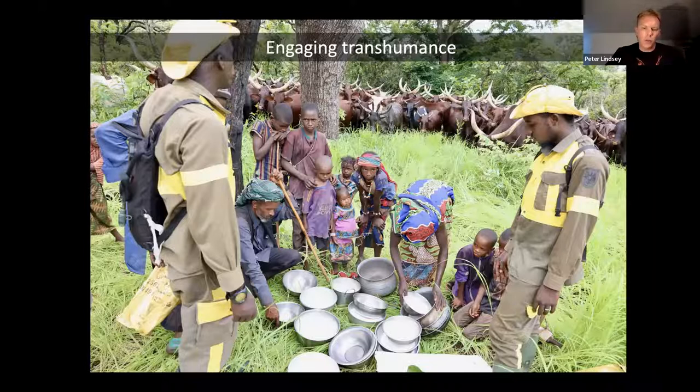And so what their plan is to incentivize this is to introduce some kind of veterinary interventions in the corridors, to put some cattle corrals up so that the livestock are safe from depredation by lions at night, potentially put some water points in there. And then they also work with the nomadic pastoralists to provide them with some key essentials that they can't get out in the bush. It's a very tough existence. And so providing salt and sugar and tea and some of these essentials that they can't access miles from anywhere is much appreciated.